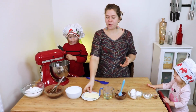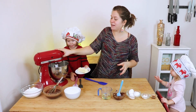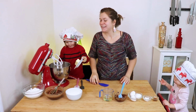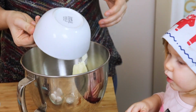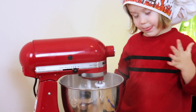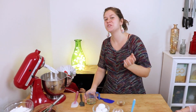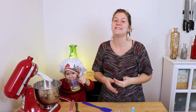Start with adding your butter and sugar to the bowl of a stand mixer fitted with the paddle attachment, and you're going to cream this until it is well combined for about 30 seconds. Now go ahead and add your oil and cream it on medium-high speed for about 1 minute or until it is light and fluffy.